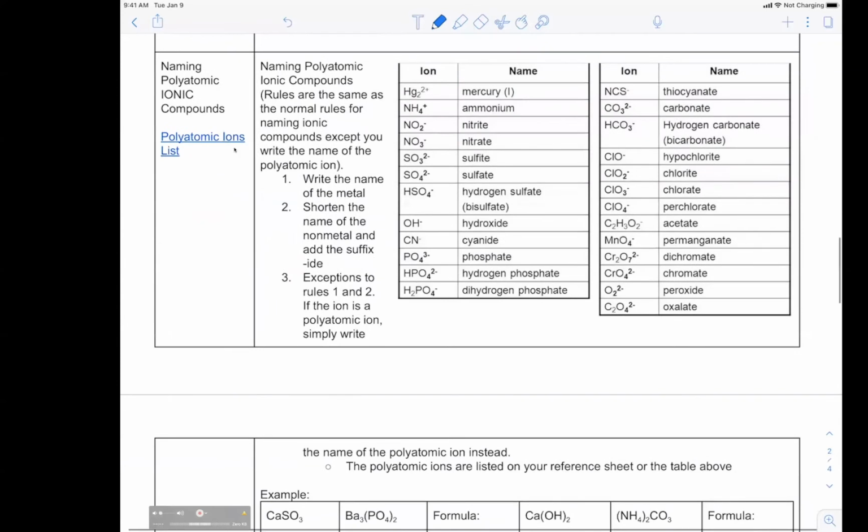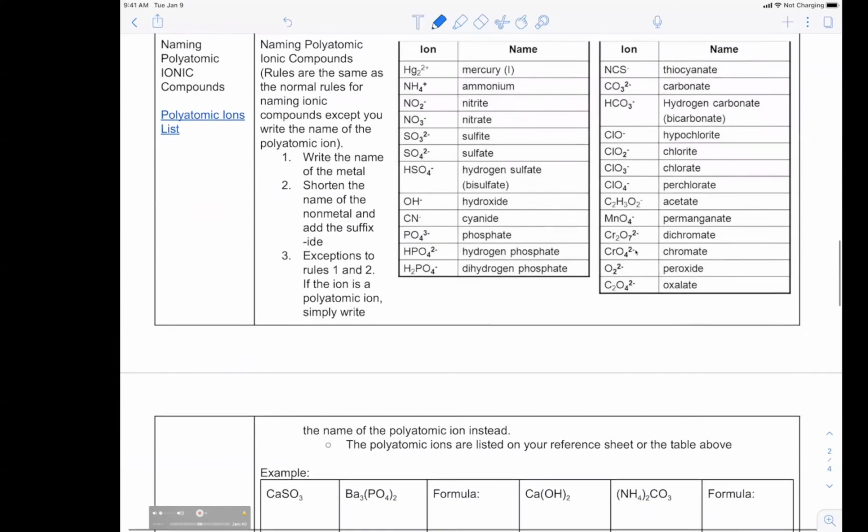So last thing is the polyatomic ions. We went over our polyatomic ions last time. They're ions that are made up of polyatoms, or multiple atoms, and these are your polyatomic ions. Again, you don't have to memorize it. If we were in person, we would memorize it, but we're not. So you can just use this chart, and on the test, I'll give this to you as well.